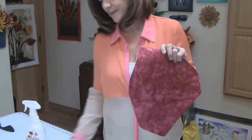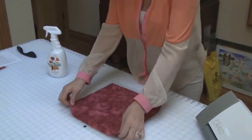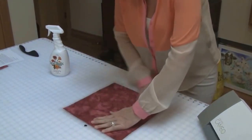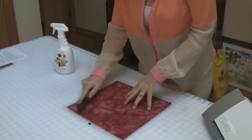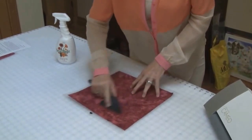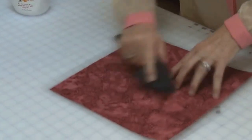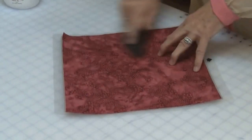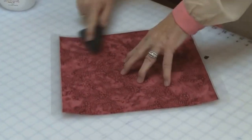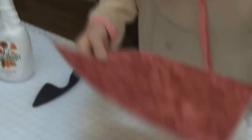It's pressed. It's just a matter of taking your fabric, centering it on your mat and pressing it down. I like to use a spatula to get all the bubbles out. It is essential when you're using fabric on a mat that it is really adhered securely. You want to make sure all your edges are down, and then you take your mat and go ahead and load your machine.